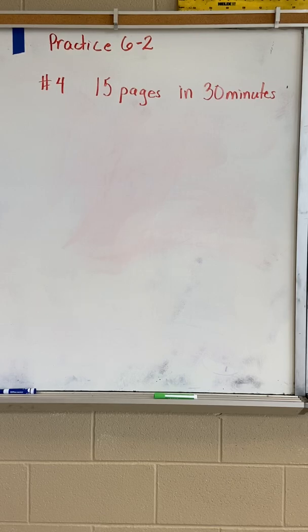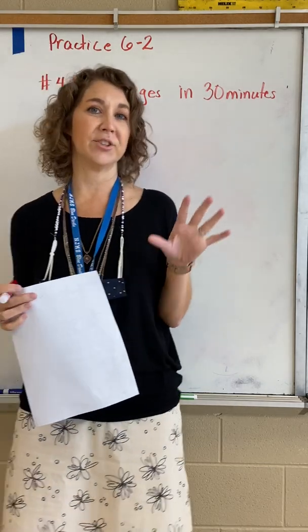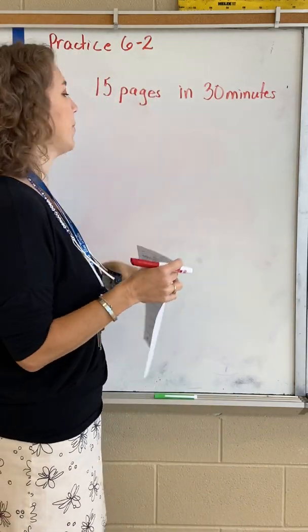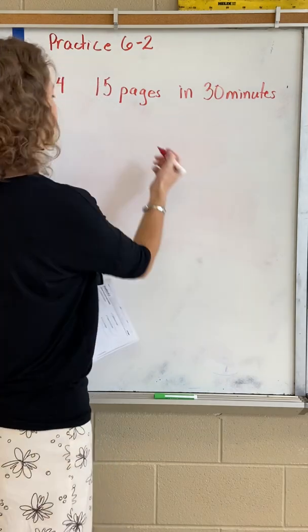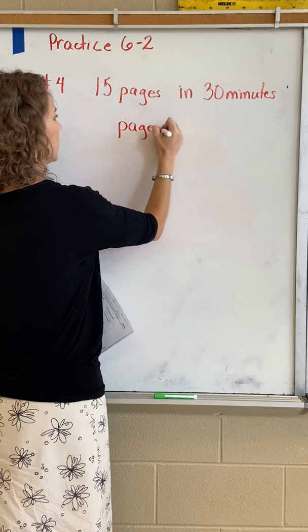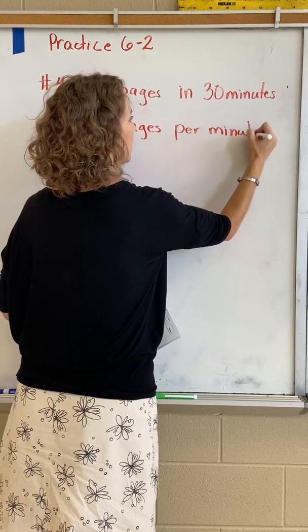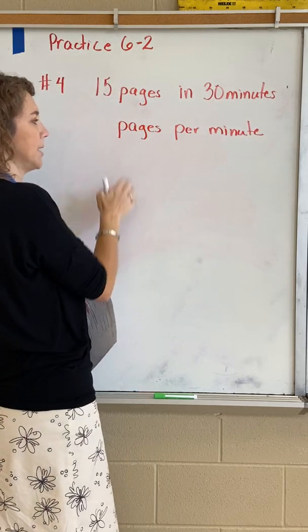Number 4, it says 15 pages in 30 minutes. Now, at first glance, you're going to want to say that the answer is 2 because you see the 15 and you see the 30. But if we think about pages per minute, then we will set this up as a ratio of pages to minutes.